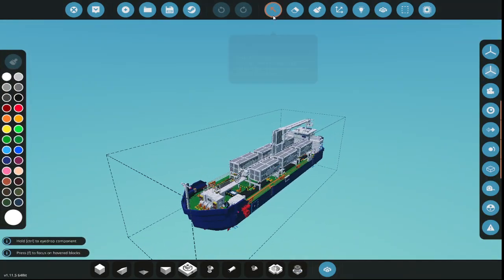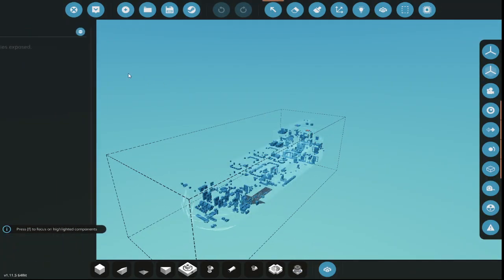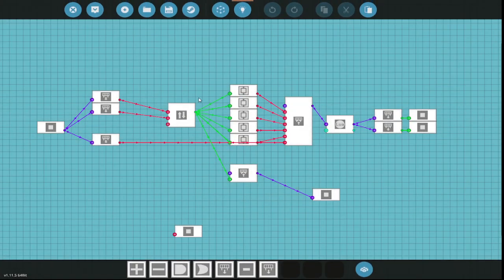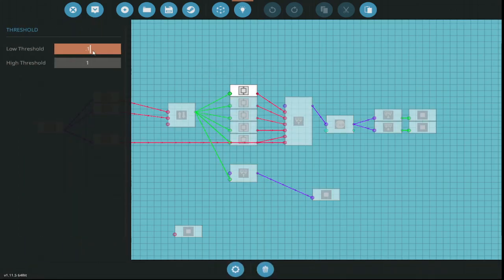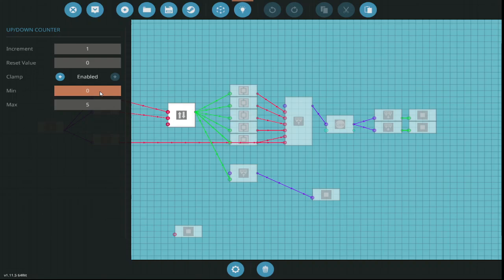Now that probably has to do with the counter that I have. I have an up-down counter for each gear. It starts at 0. It should start at 1. No. It should start in 0 gear and it should go up by 1.